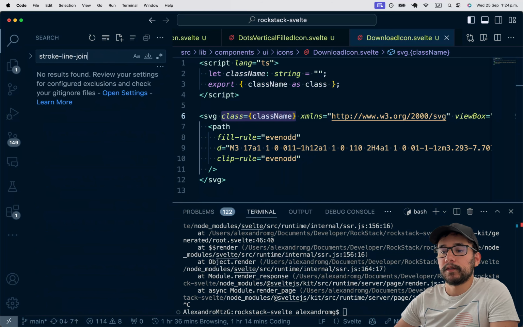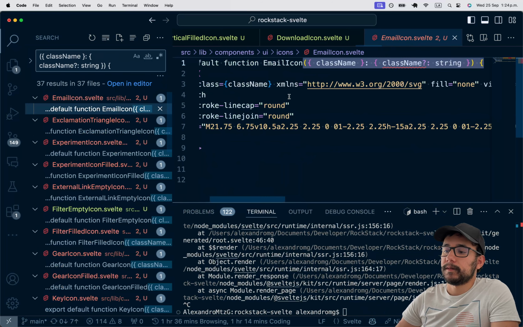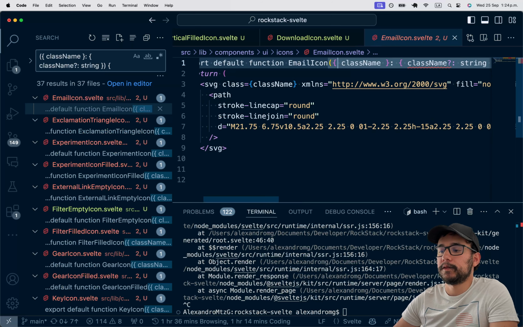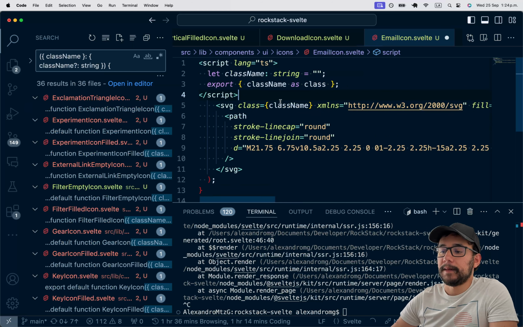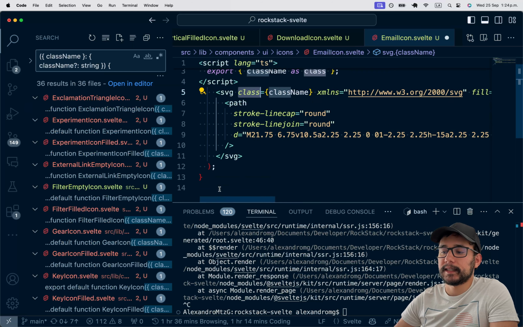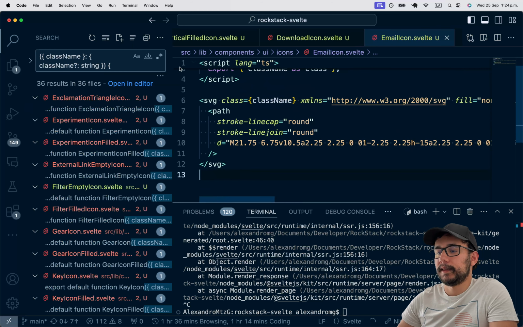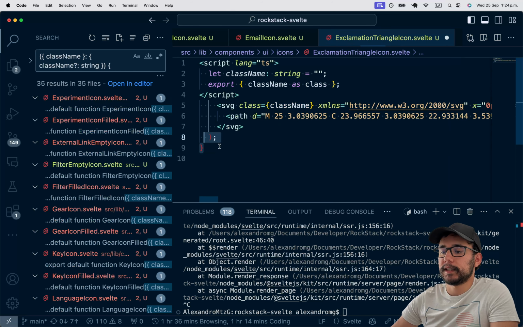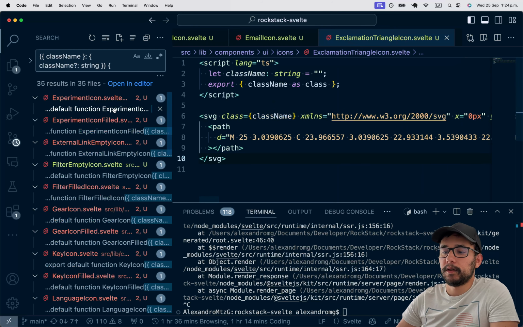So going back to the previous way and continue, and now I don't have to find and replace, I mean, to fix this class equals to className, and this is gonna be easier for the following components. As you can see, I just find and replace and go to the next component.